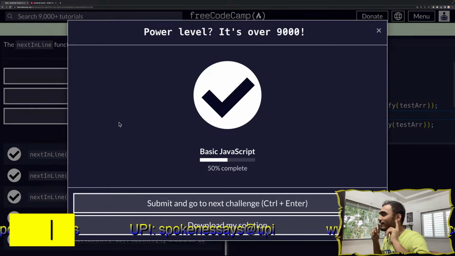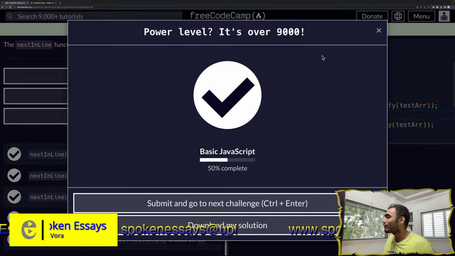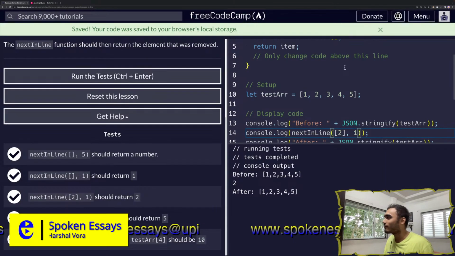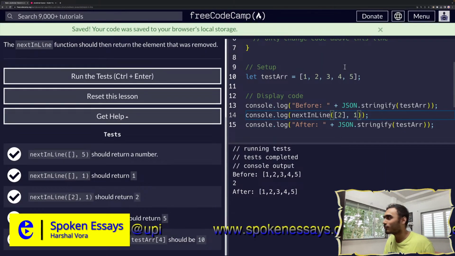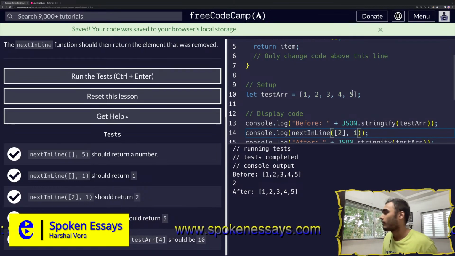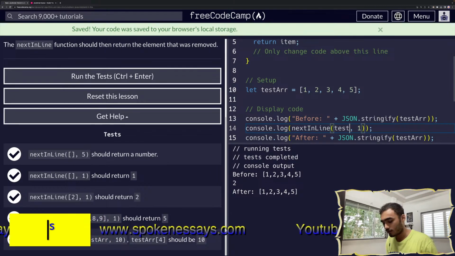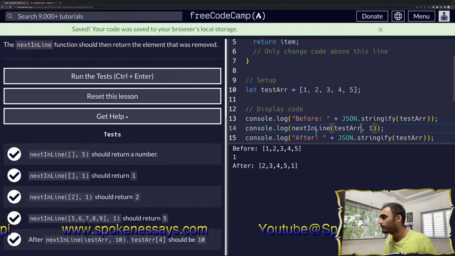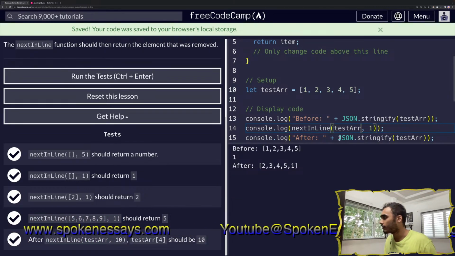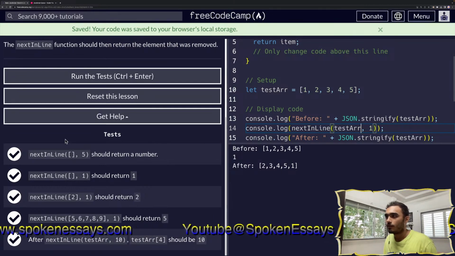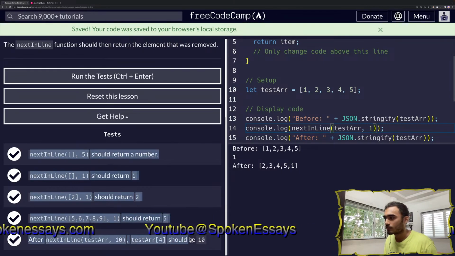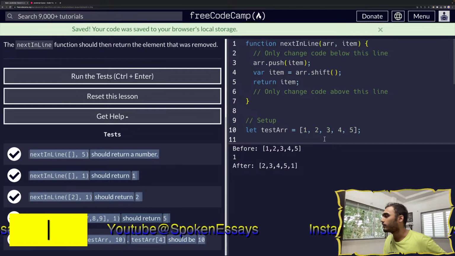Okay, I'm going to read that code again and try to understand what I just did. I think it was all a fluke, maybe not. Let's see. Okay, so let's put this back to test arr. Okay, very good. So it says 1, it returns 1. So I think it's going to test all these probabilities.